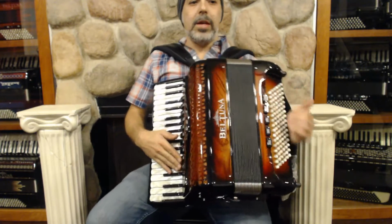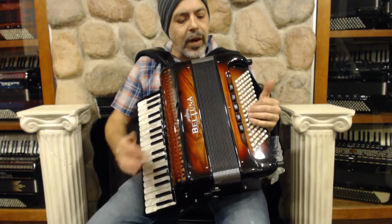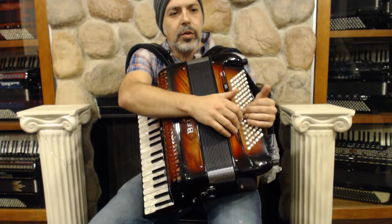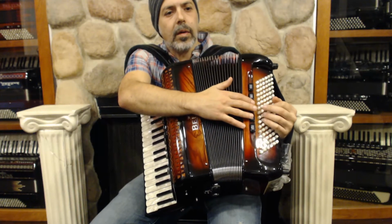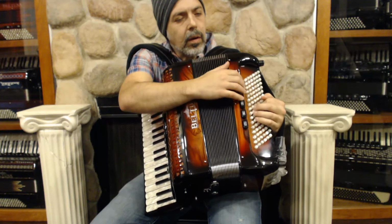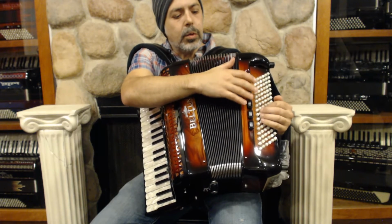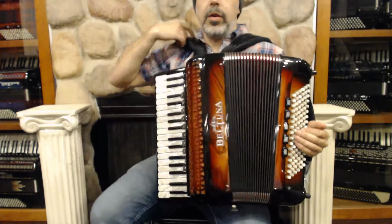And in the bass, we have 96 basses with 5 reeds, and here are different registers. And again, this one is just a mute switch. And let me play it for you a little so you can hear what it sounds like.